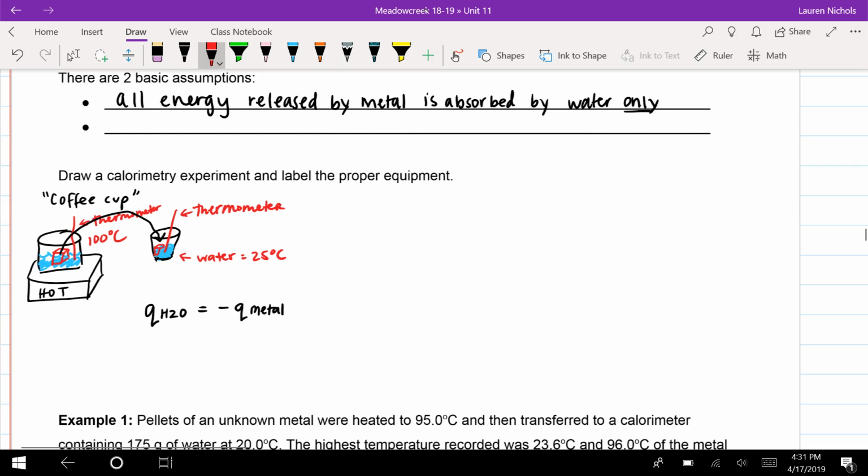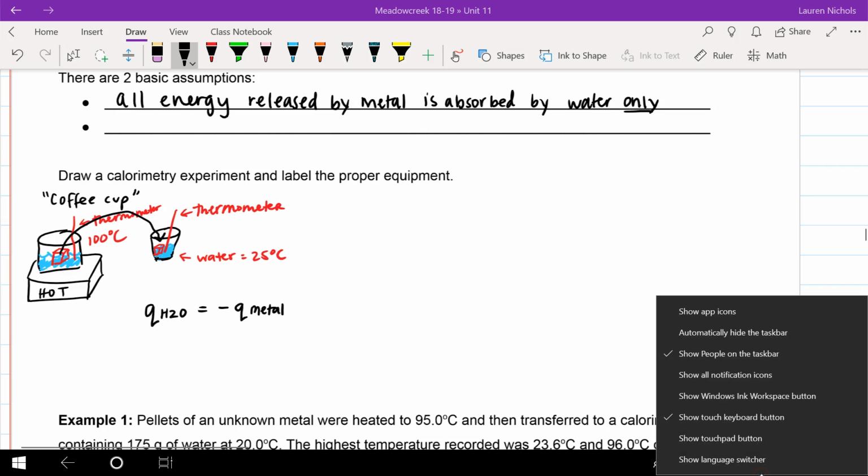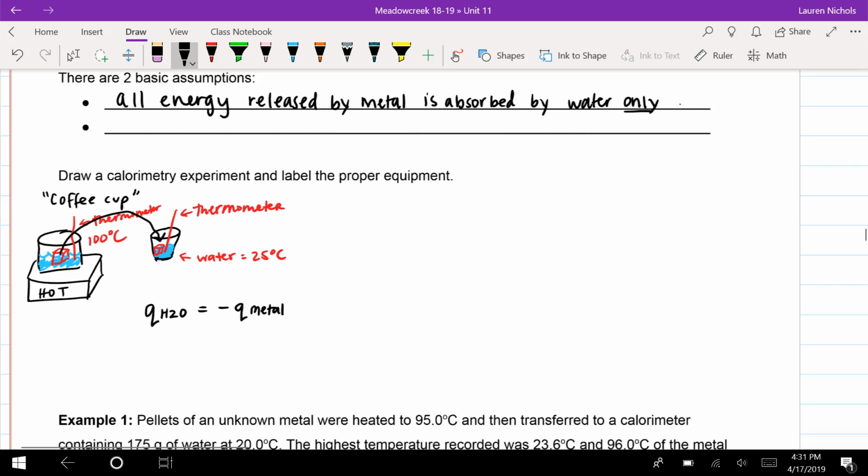Now, this is important because when we move this metal block over into our styrofoam cup, the block is going to be very hot and the water is much cooler, and so the water temperature is going to start to go up because it's absorbing the heat from the metal block. But we know that in the process of moving it, there was energy lost to the air, and the styrofoam cup is probably absorbing some of it, but in order to make the math work, we have to assume that the energy released by the metal is only absorbed by the water and not the cup or the air or anything else, okay?